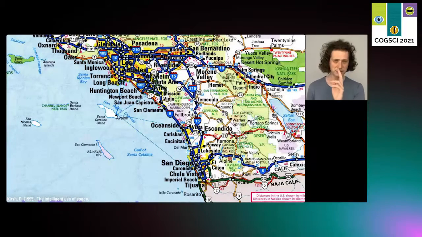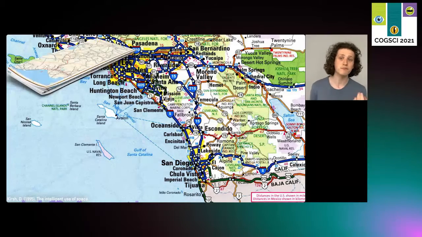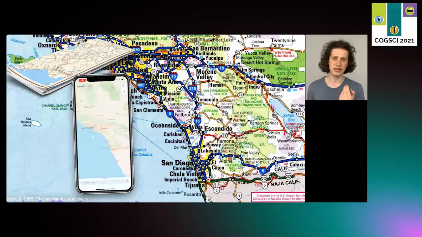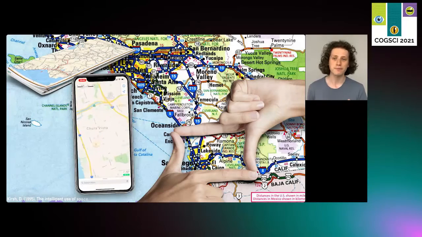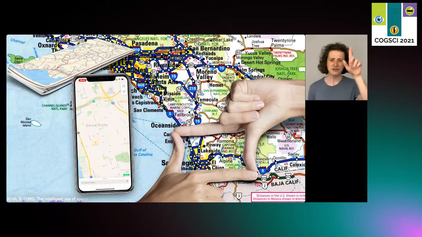Here's one observation. Maps aren't just a collection of nodes in a graph, though this is what your GPS uses to plan. They're physical objects, and here are some things that humans do with maps while planning. People fold maps, or more likely today, zoom in. Or they use their hands to bound a part of the map. All of these operations select the region of the map to focus on now. How might such actions, bounding of a region of space to select what to focus on next, guide planning behavior?